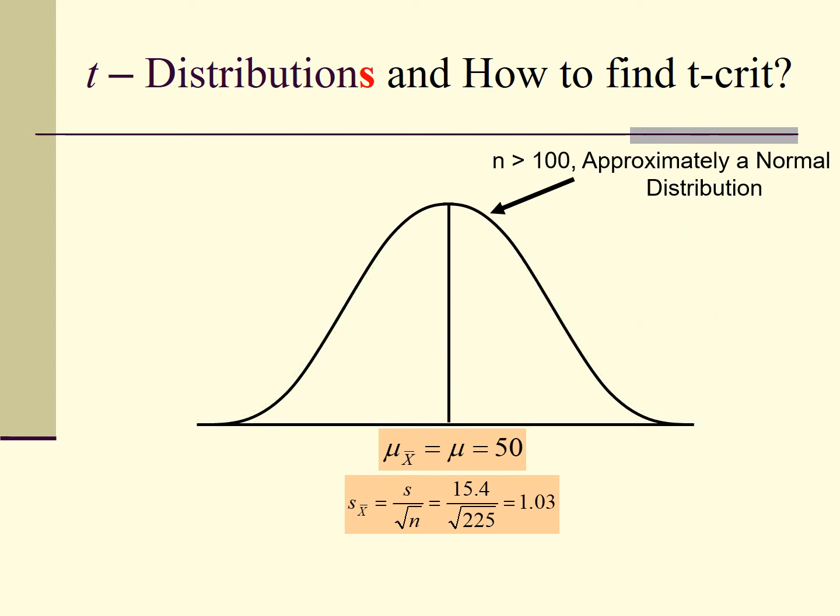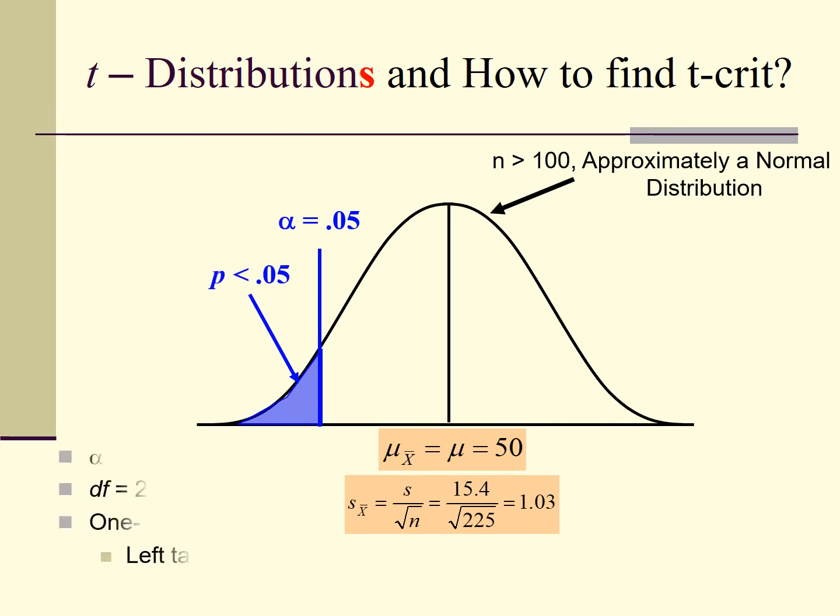So now we have a big sample size. So we can look at the t-distribution table and find out the t-critical score. Because we hypothesized that engineer students are less extroverted than the general population, the research hypothesis is mu is less than 50. We look at the left tail. So the t-critical score should be negative.